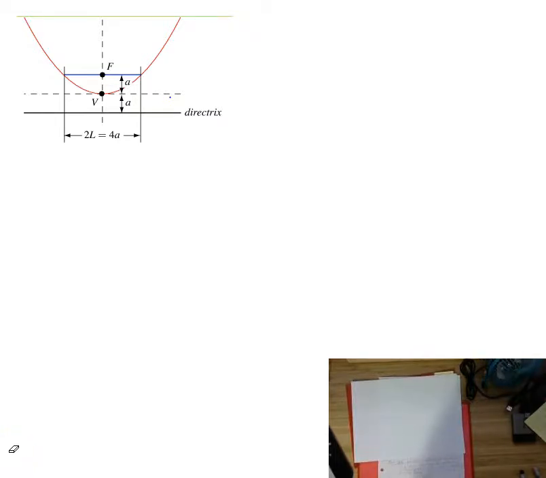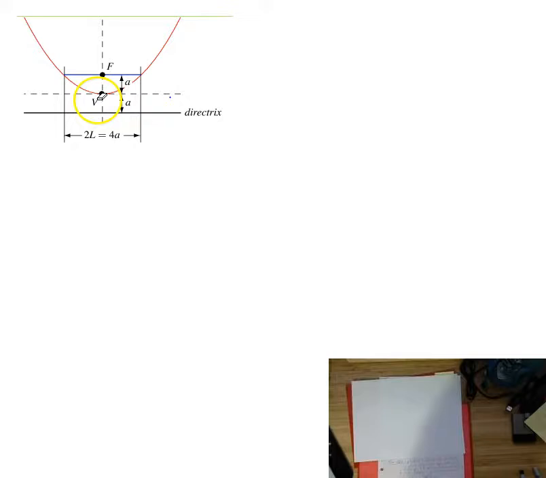Okay, in this last video for this section, we're going to be talking about parabolas as conic sections. We've talked about parabolas many times, but this time we're going to talk about it as a conic section. So you can see up here in the graph that I have a picture of a parabola, but probably in a viewpoint you've not seen before.